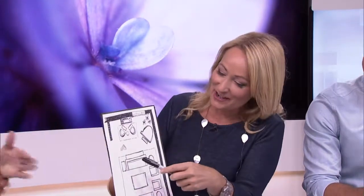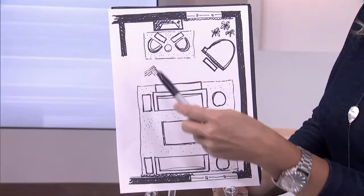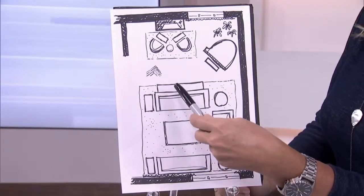It's amazing. We can put a bar in somewhere. Absolutely. Yeah, a rolling bar. The rolling bar. Put it in the corner. Well, it could be right here. So I was thinking a beautiful sofa table on the back of this sofa. So you have a pretty vista to look at. And that could be full of booze right there.